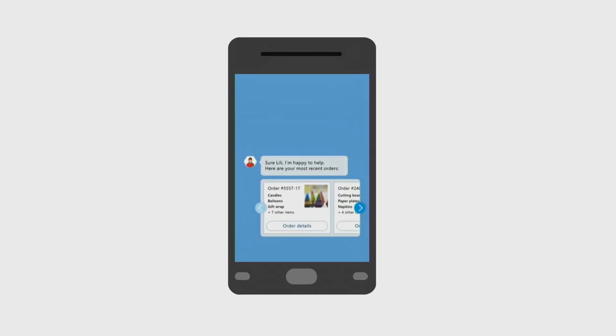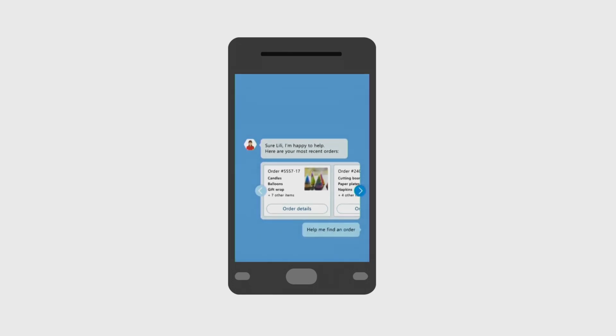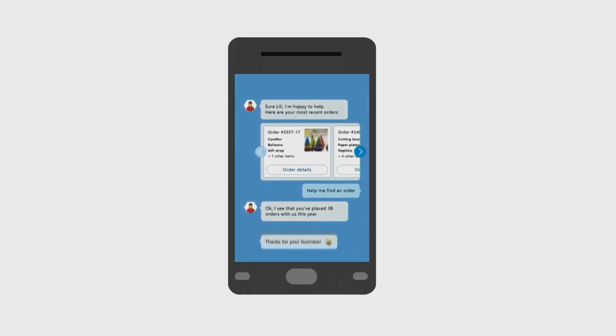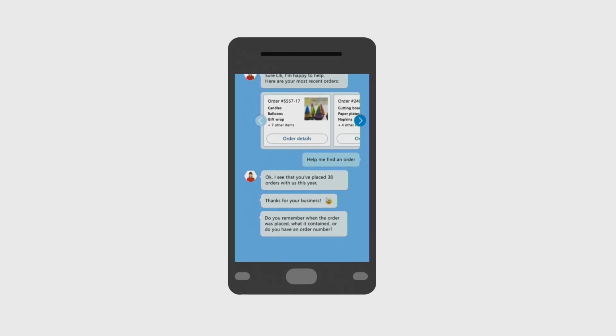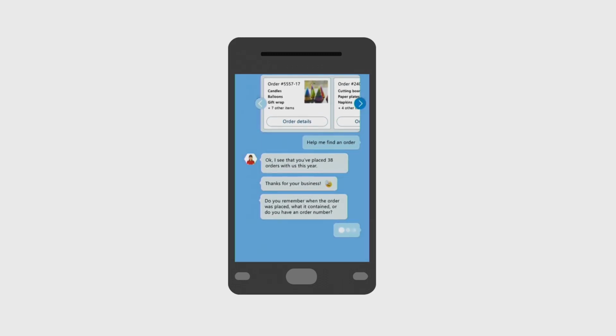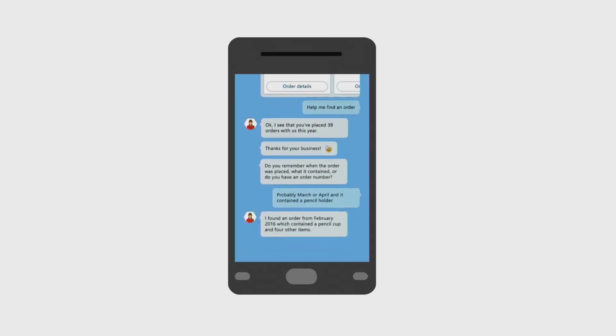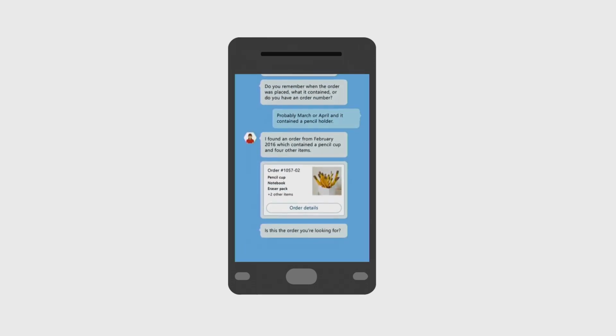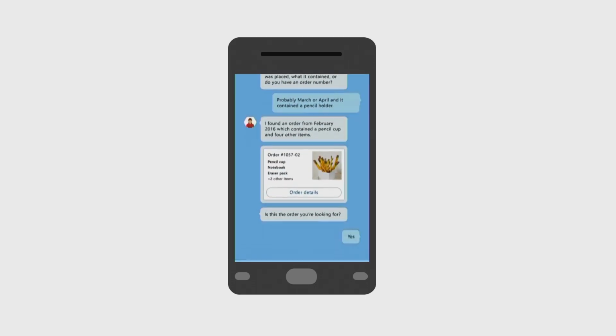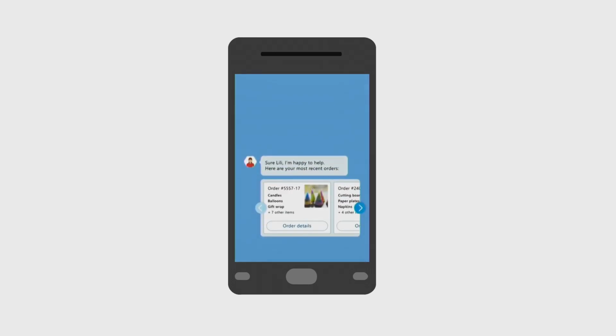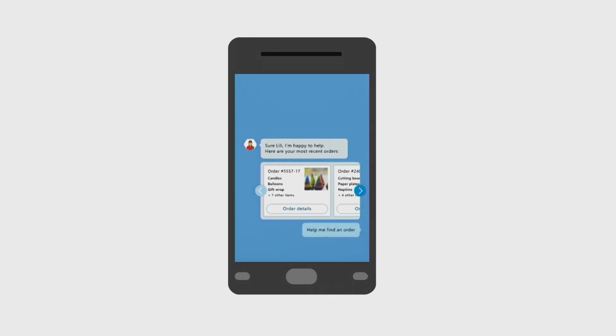But since a few years ago, there has been a new technology, which is called chatbots, which kind of automate these activities. So the companies can focus their resources, human resources, in other areas.